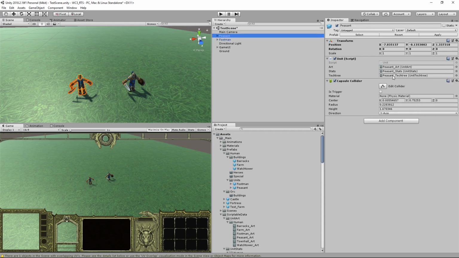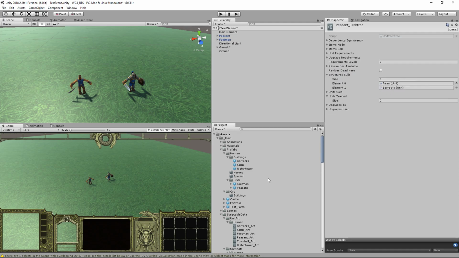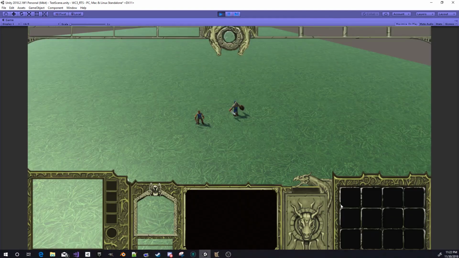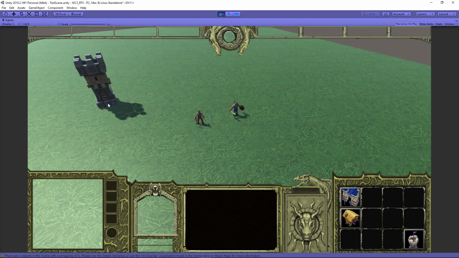Then we go into his tech tree of what he can build. Right now, I can build a farm and a barrack. So all we have to do is add the watchtower to his structures built. Hit play, and that's all we should have to do. We should be able to see the icon and then be able to build it. So we'll click on him, click on the build. There's the watchtower. We click on it, and there it is to build.